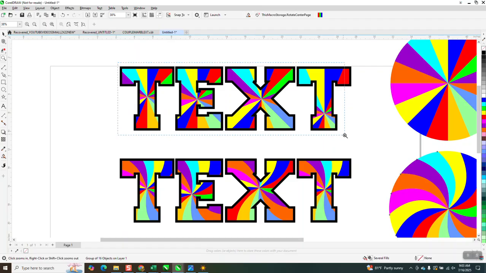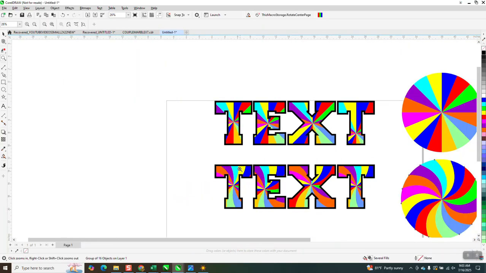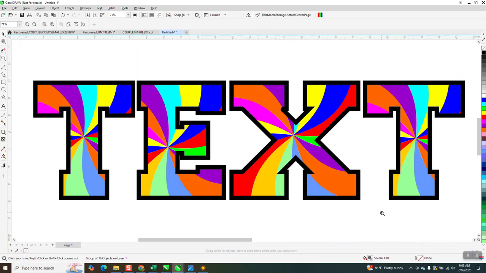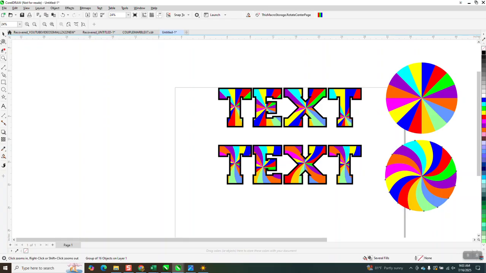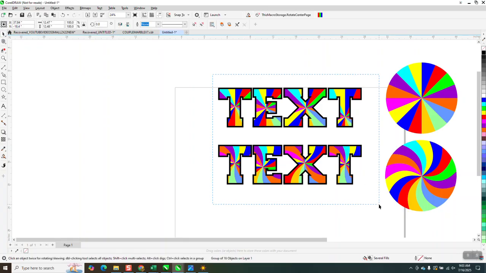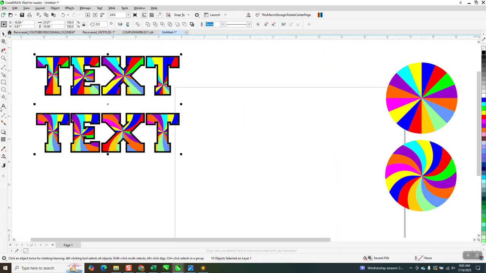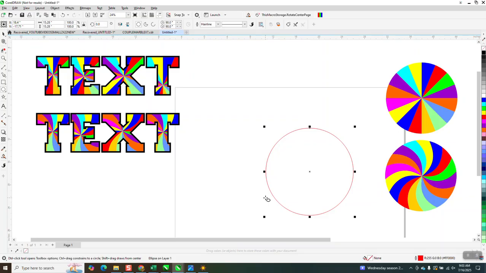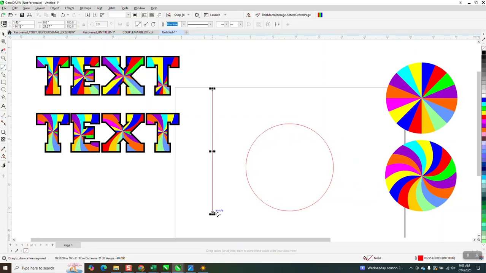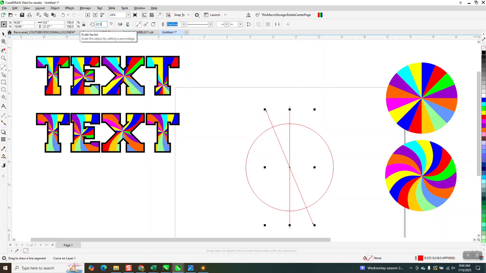Here's a pretty cool text effect that anybody could create really fast and easy and make it your own. You could start with any shape, but I think a circle or an ellipse would be the best. I'm going to hit P, put it in the center of the page. I'm going to draw a 2-point line holding down the control button so it's perpendicular. Then I'm going to Control D and I'm going to rotate it 22.5 degrees all the way around.